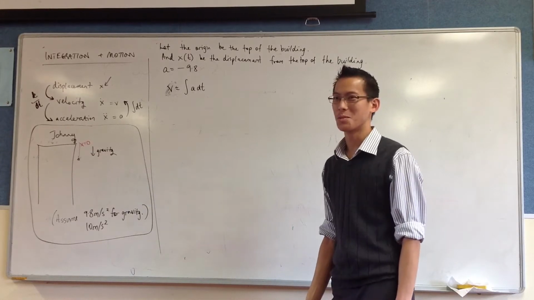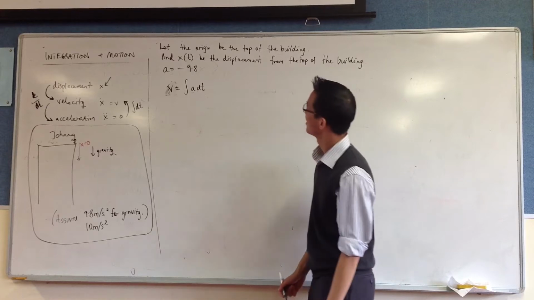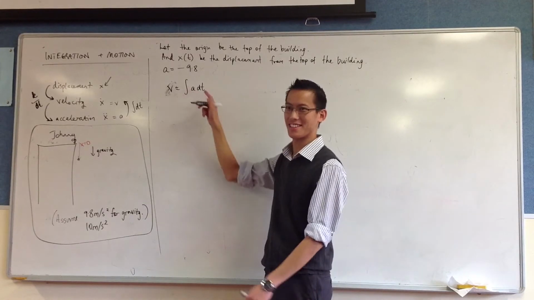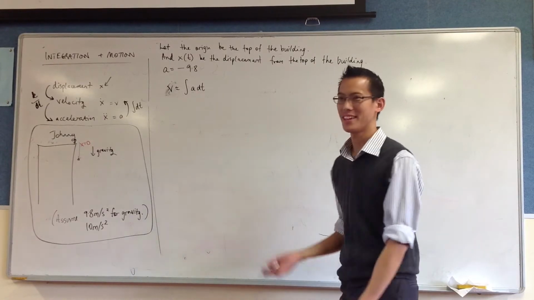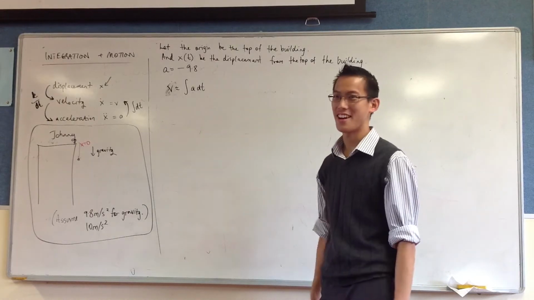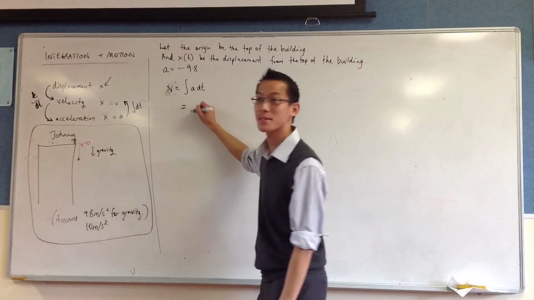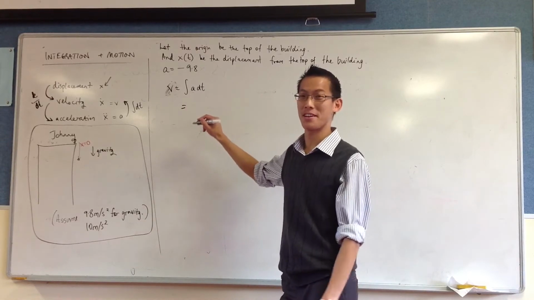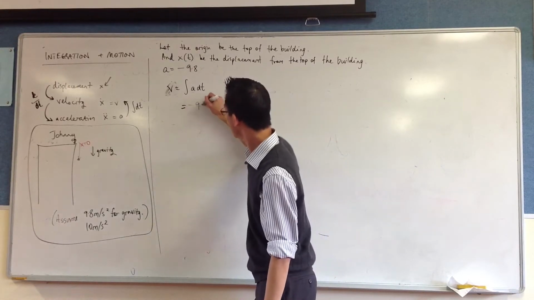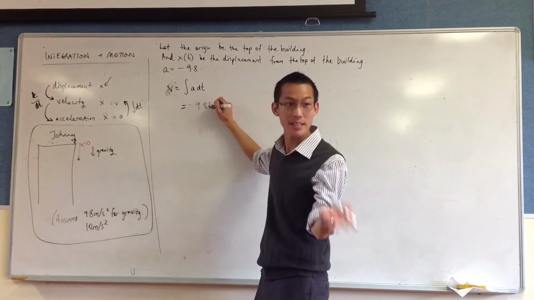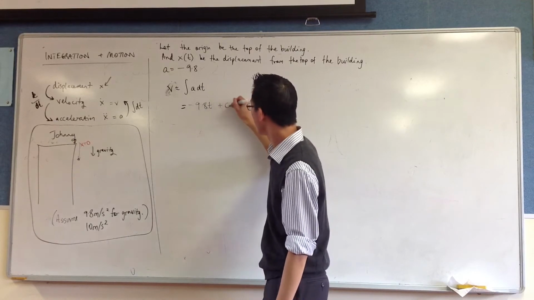This is starting to get towards when I went to university and did maths. There were very few numbers, and you look at things and you're like, what kind of language is this? But anyway, you guys know what the integral of minus 9.8 is, right? It's just a number, so what's it going to end up at? With respect to time? Negative 9.8t. Now, because it's indefinite, I have to deal with this constant, okay?